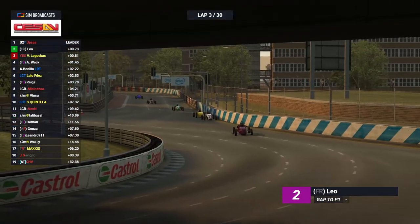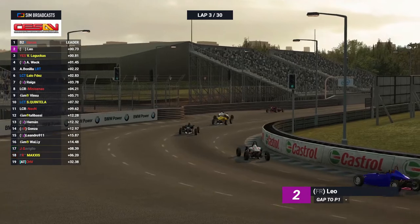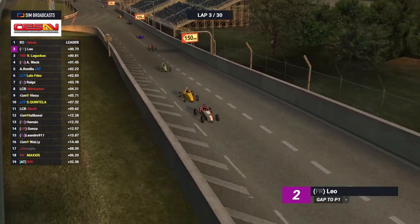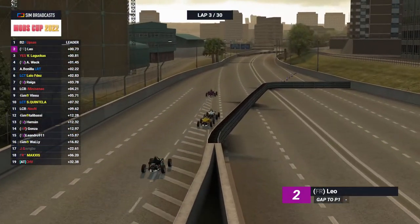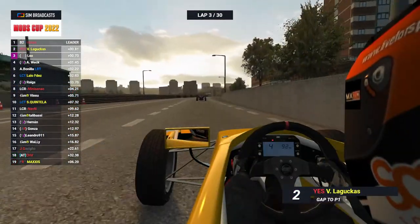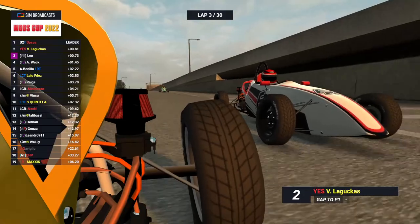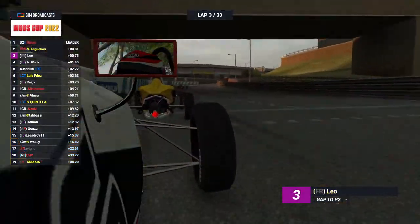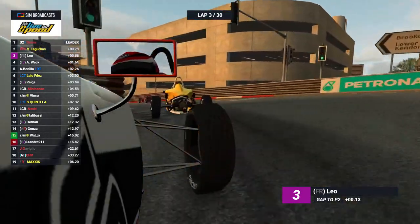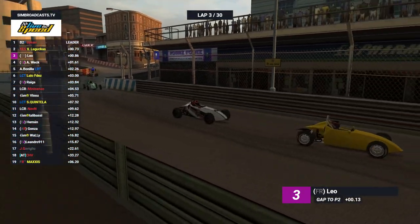Yeah, Leo fired up his rears faster than Lagutskas. I was also watching back on the crash. I think that Pablo went into the back of Maxis on the exit of the chicane. Yeah, it looked like that. That put Maxis into the wall, and when you have a car across the track, as Lagutskas goes for the repass on the inside, the cars going there can't do much. No, you can't put a nose in at the exit of the chicane. So yeah, Pablo will get a telling off from a lot of the drivers there. It caused a big accident on the exit of the chicane.